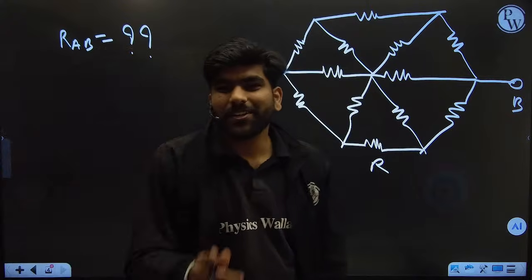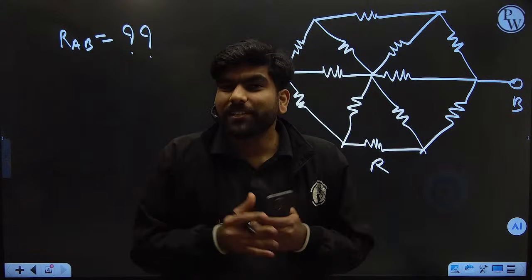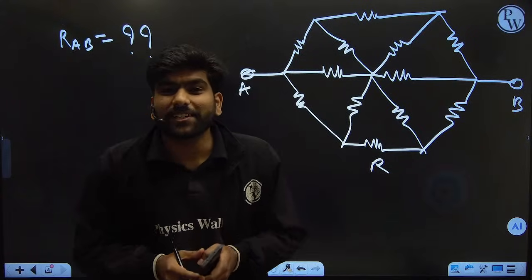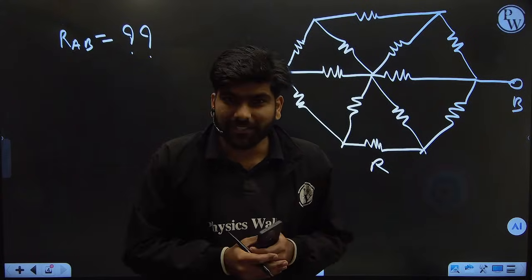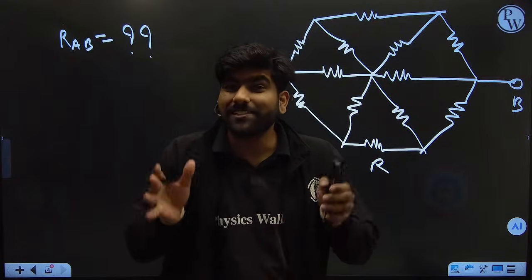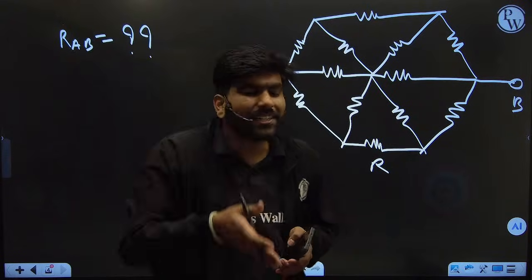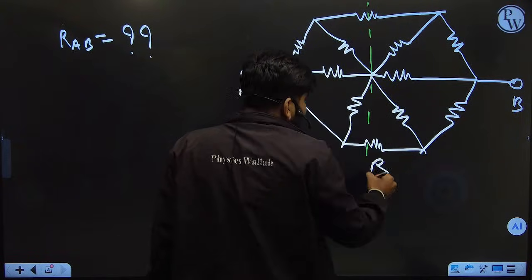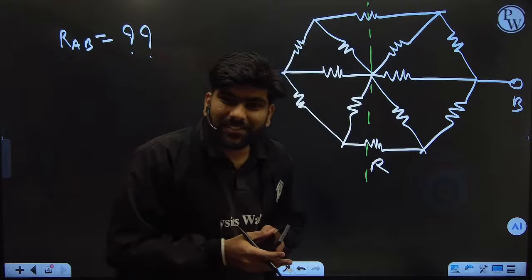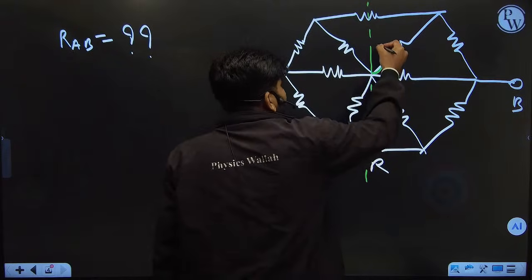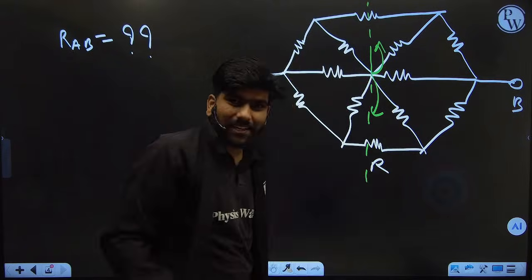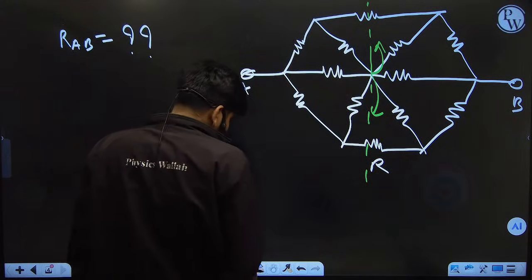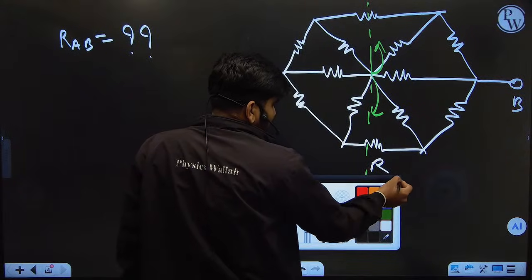Okay, now here we go. If we look at this diagram carefully, we can say that this diagram is symmetric. It has vertical symmetry, a mirror symmetry along the vertical axis. So I will draw a line showing the vertical symmetry here. And we know that when this symmetry exists, we can break away the junction lying on this axis. Now when you take this junction out, the circuit is going to look something like this.